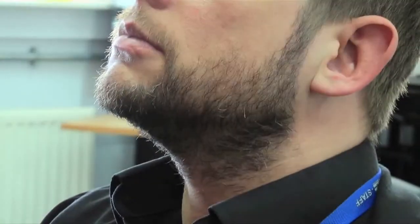Obviously you need to work out what height your client needs to be for you. Remember, do you recline before you do the consultation? No, not until I do my consultation, because at the moment I'm looking and talking through with you. Now I can see he's got a very, very dense beard underneath here. You can actually see it's exactly the same as your hair. You're looking for light and dark. Lightness tells us what? It's less. What's the correct terminology for it? Shorter. No. Think of the forest. Sparse. It's sparser. So this is very dense, isn't it? There's more density within that hair.